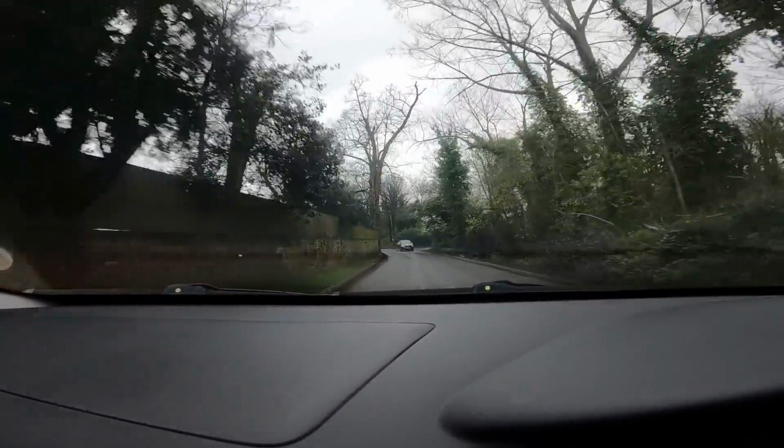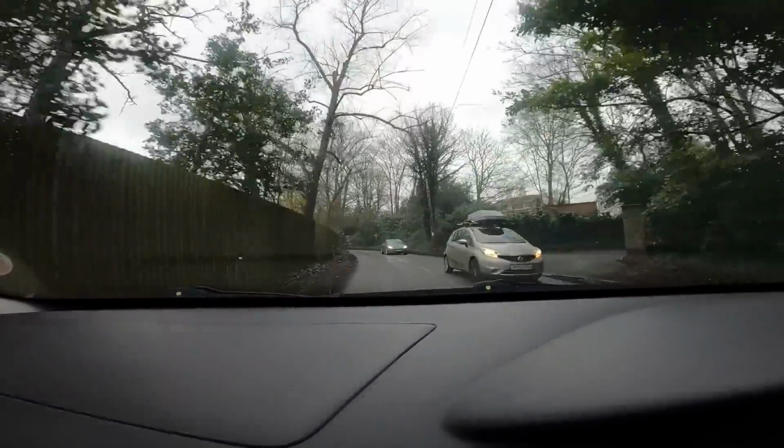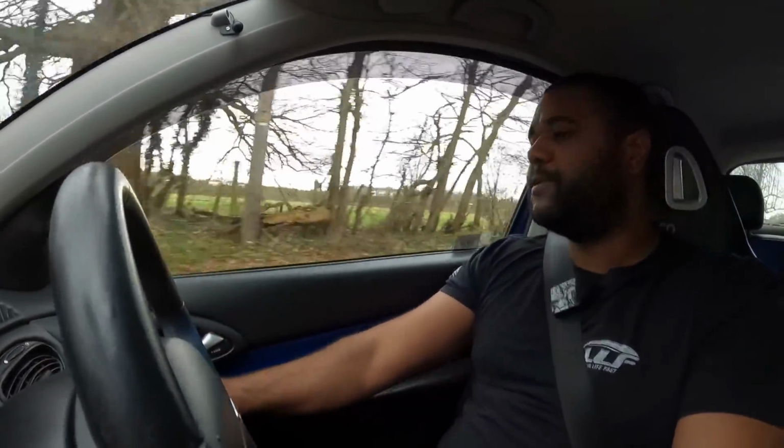And of course, these older cars are probably not as well built as the new cars. You know, the new cars feel a bit numb. So there's a lot of sense of speed in this cabin, man. It feels a little bit scary, but it's obviously not going to be helped with a greasy road, is it? Sick.